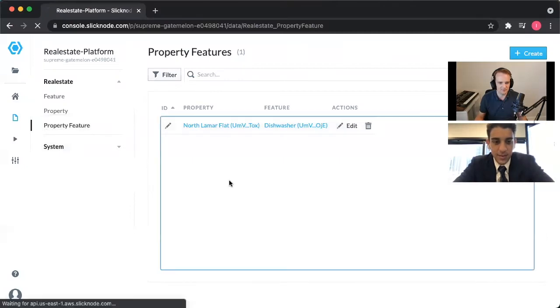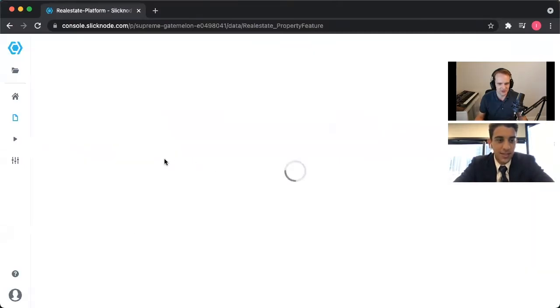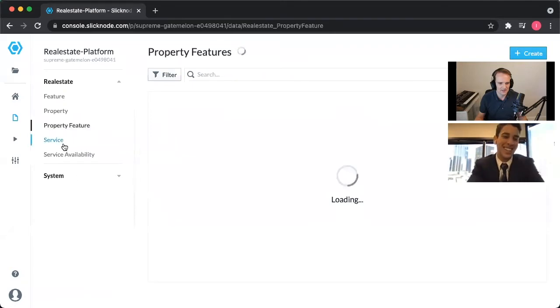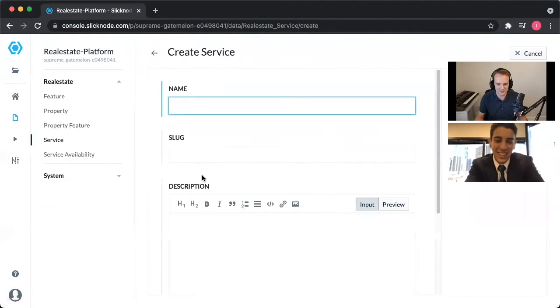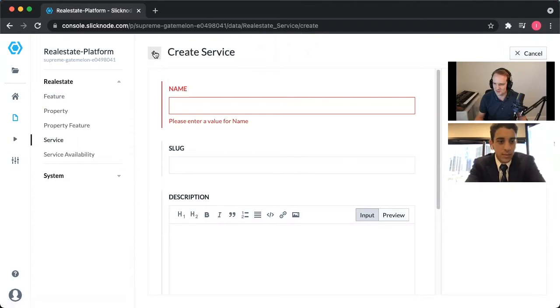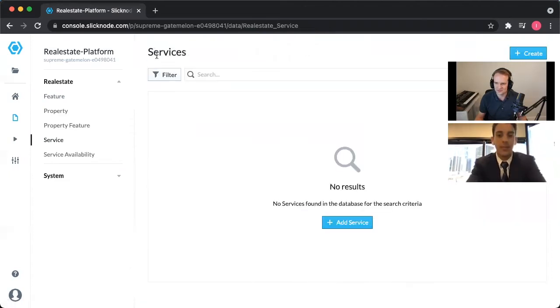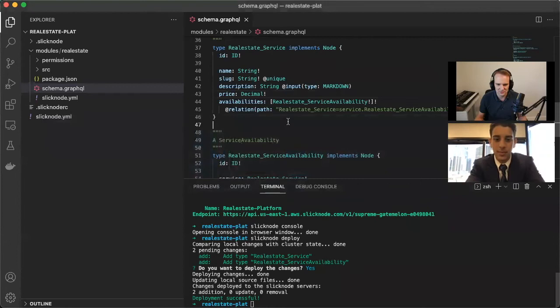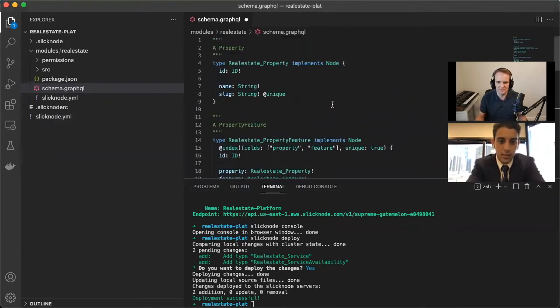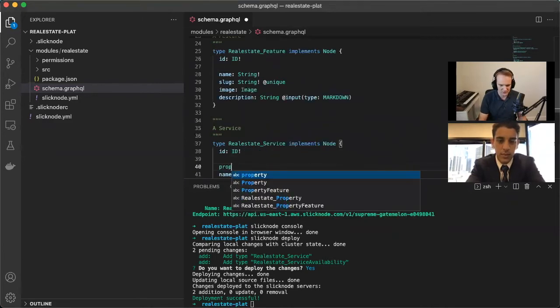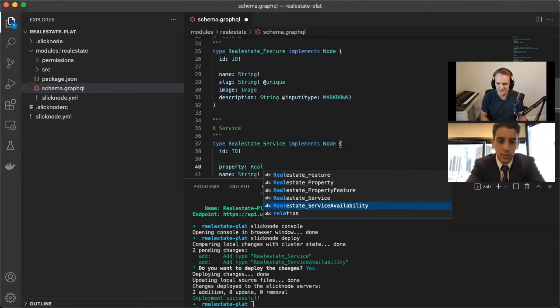All right, so now we go back to our backend to refresh. And now we have our service and service availability, right? So we can add our service here. I think we should probably create a relation here to that property, where that particular service is available, right? So this service belongs to the property, real estate property.